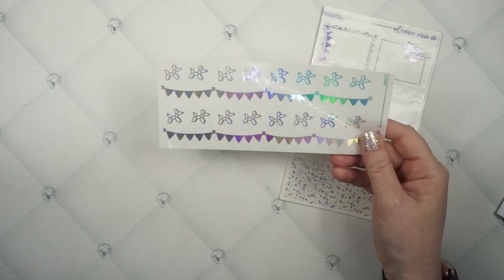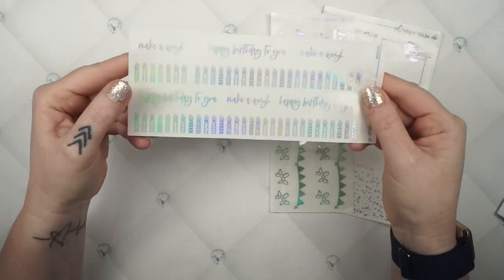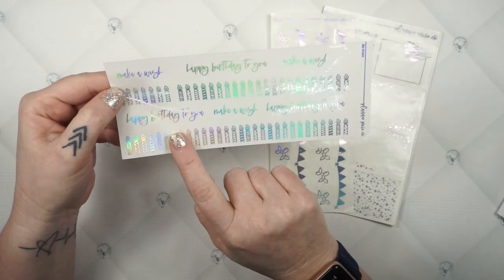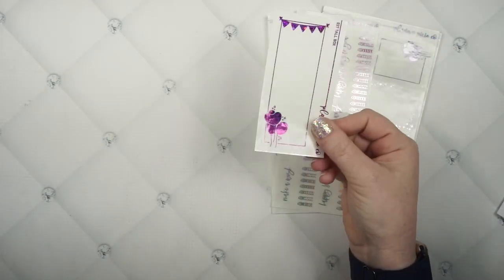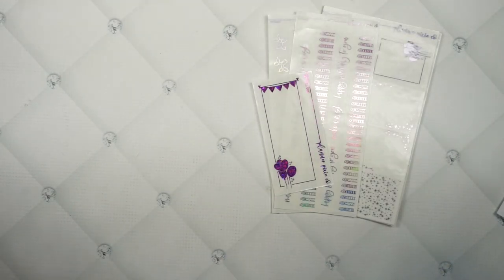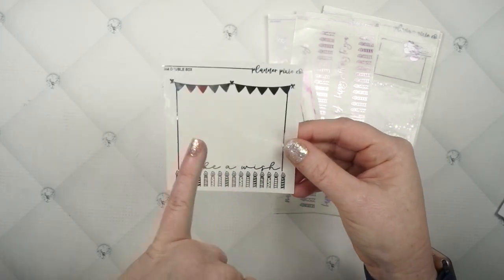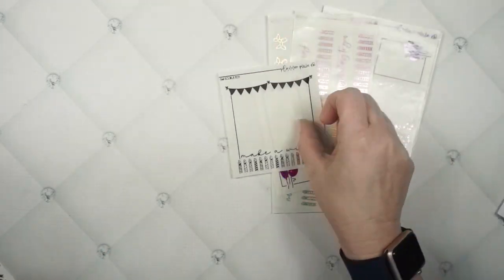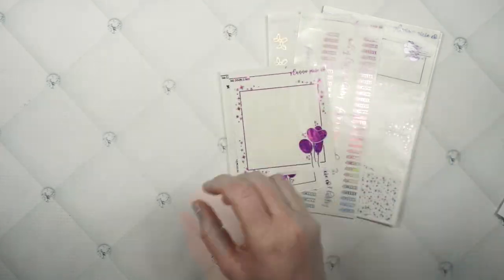You do have that washi as an a la carte. We do have this washi that says, happy birthday to you, make a wish, and then you've got some candles down here. We've got the tall box. This one is done in hot pink glitter. We've got two double boxes. This was my favorite one. You've got the candles, it says make a wish, and then you've got the banner. That one's done in silver. And then you've got the balloons with the confetti. That one's hot pink glitter again.